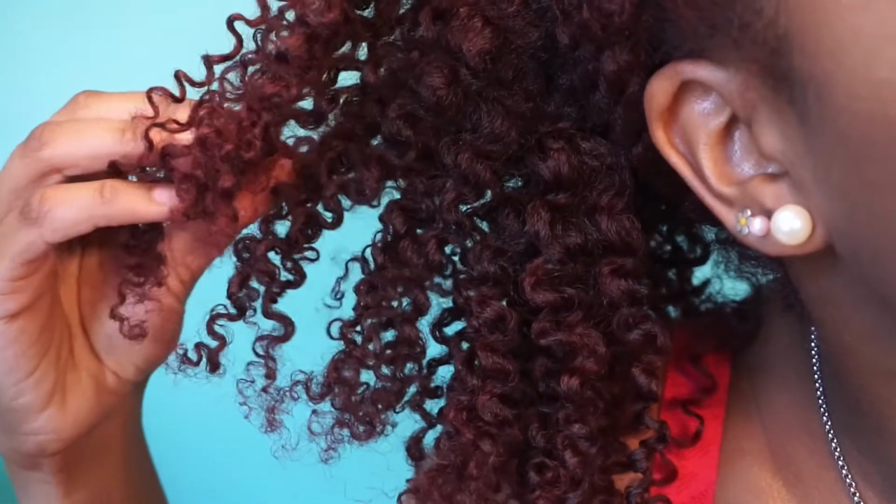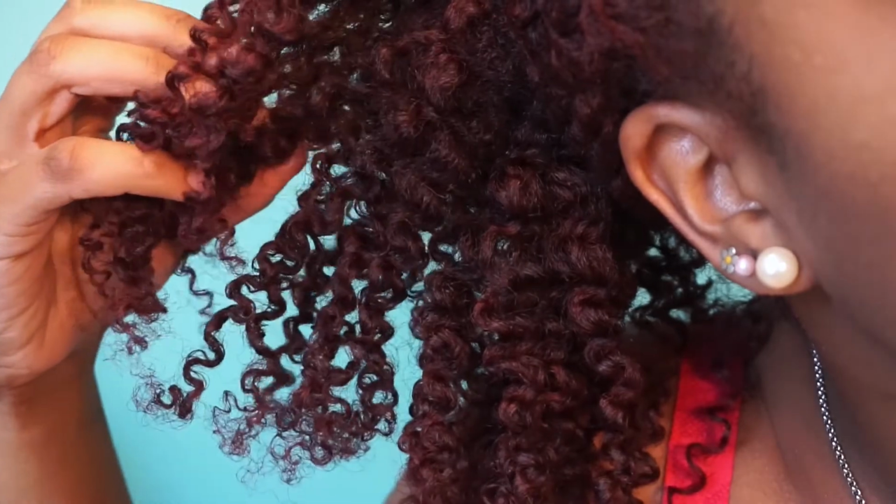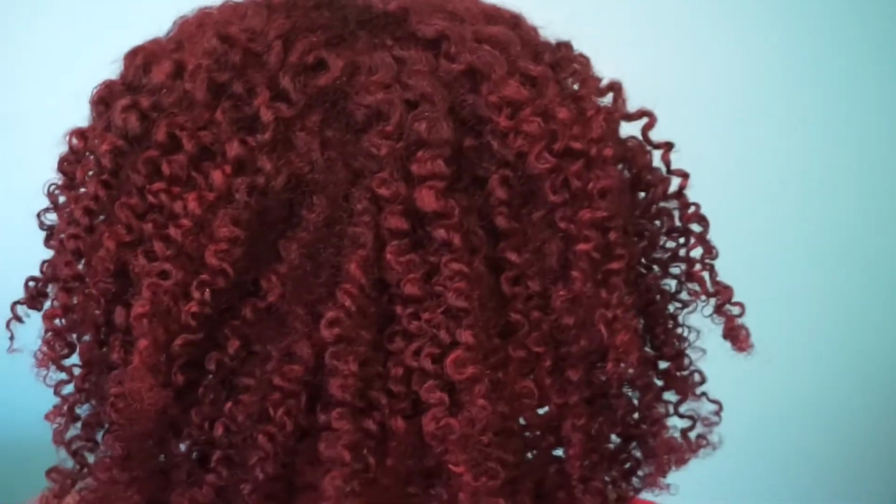I also like to put my hair in buns to stretch it. There's a lot of different things you can do to stretch your hair, but I find that this maintains the definition while still stretching the hair. My hair is super shiny, super curly, super soft. There is no crunch in my hair at all. It is not hard at all, and it's got a pretty good amount of length.